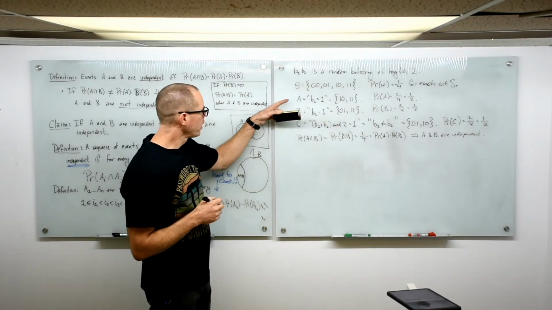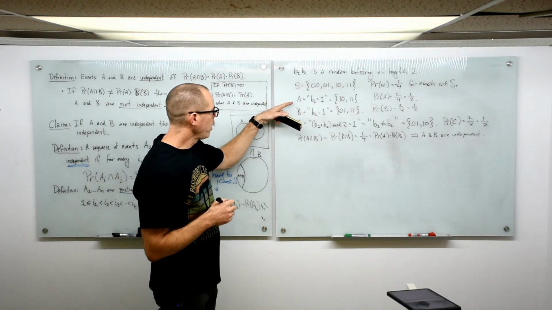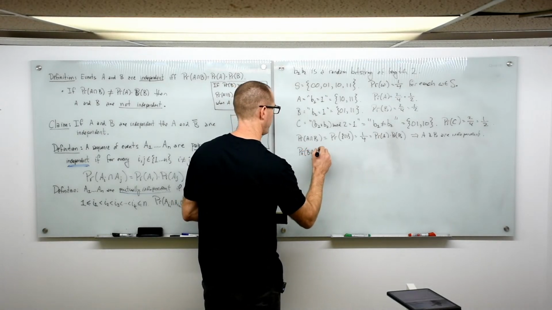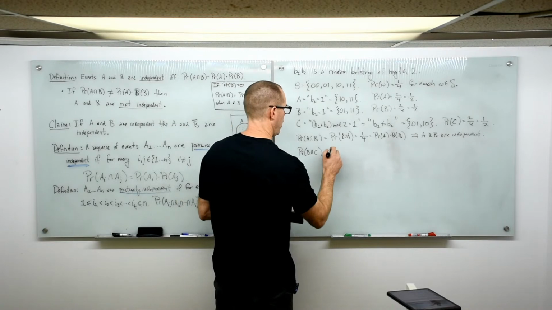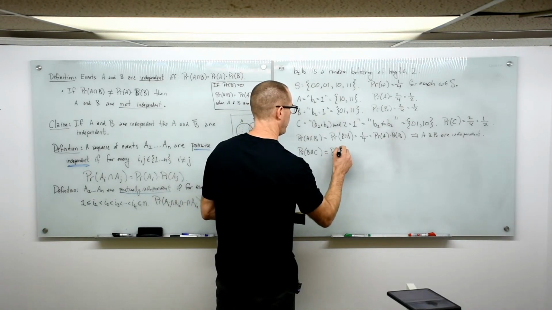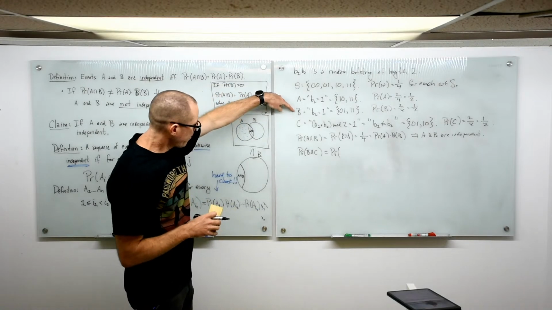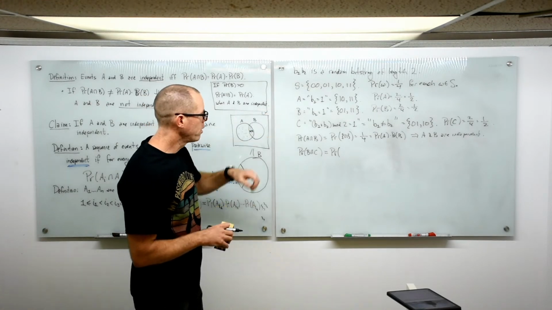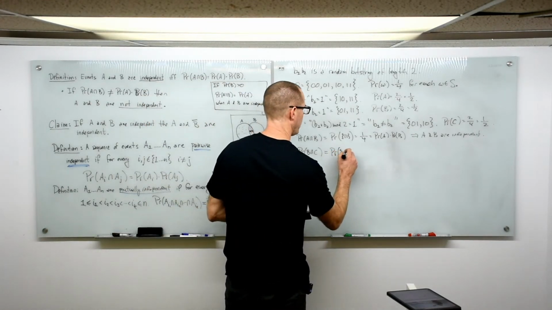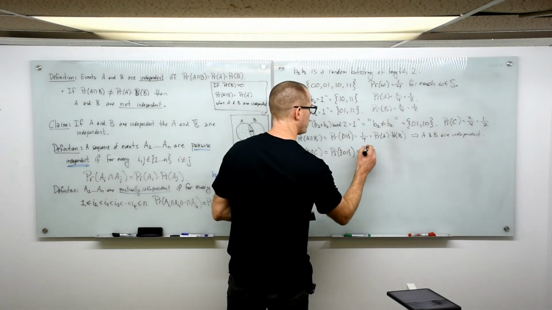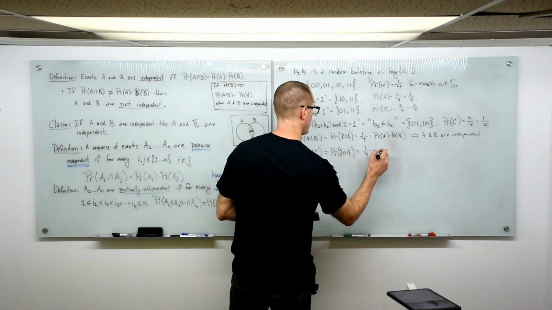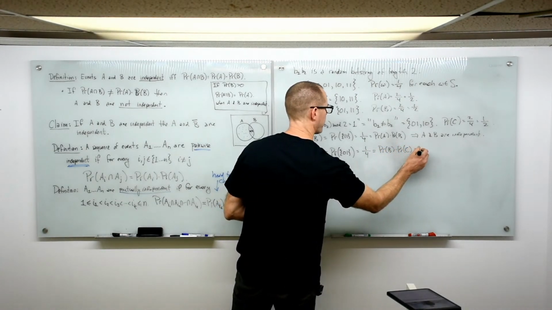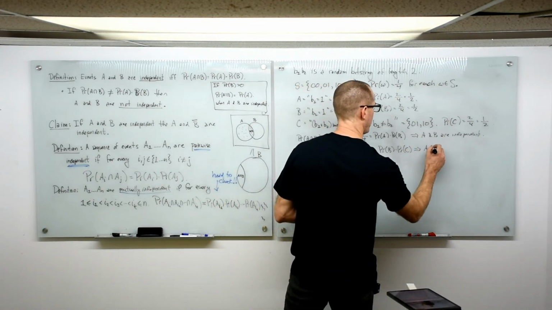We can do the same thing. Let's try B and C. Well, that means if you're in B, your second bit is a 1, and if you're in C, your two bits are different. So there's only one thing in there. That's a 0, 1, which is 1 out of 4, which is equal to the probability of B times the probability of C. So B and C are independent.